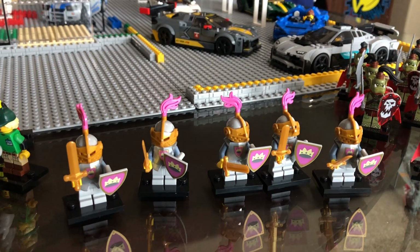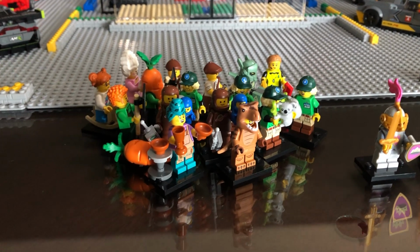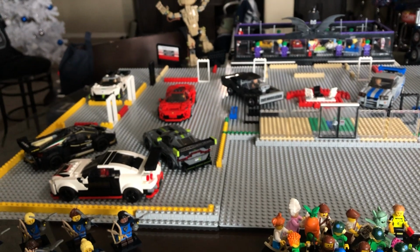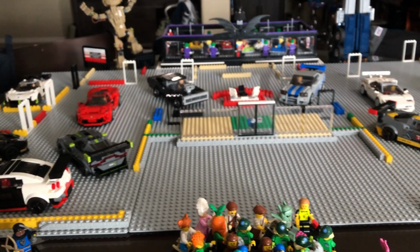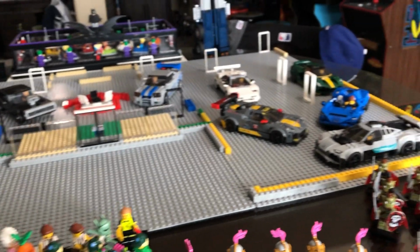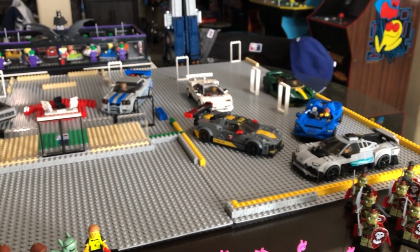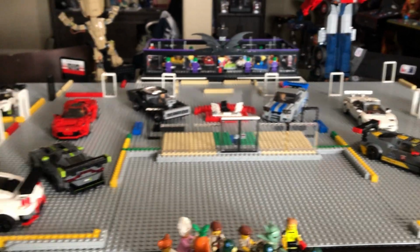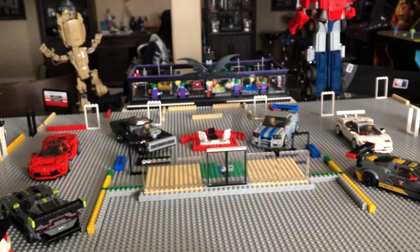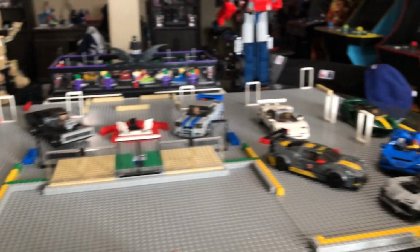And then obviously I bought these from Series 23 when I went looking. But really cool. I will be putting out more videos. If you can see, I'm going to zoom back here real quick. As you can see, I've been working on another project. I've built, I think, 12 Speed Champion race cars, because I had an idea and I want to build a luxurious dealership. I have the Dodge Charger and the Fast and Furious car over there, and I will be doing reviews on every single one of these vehicles.